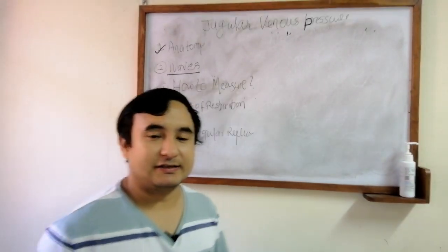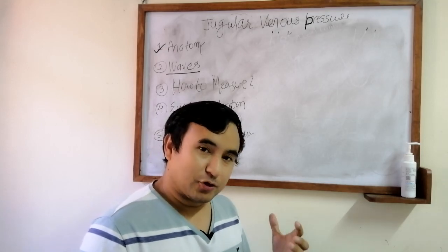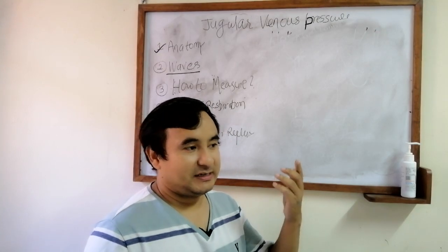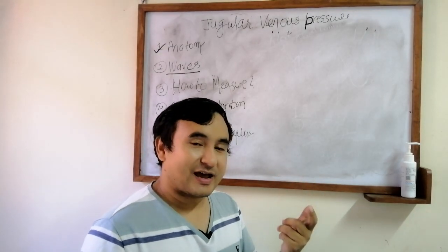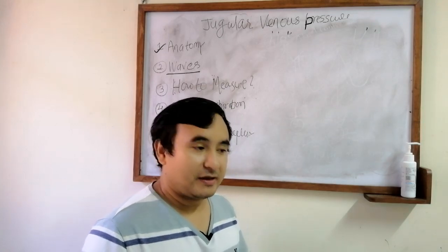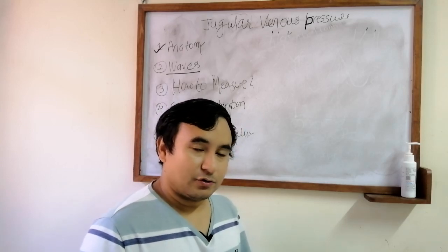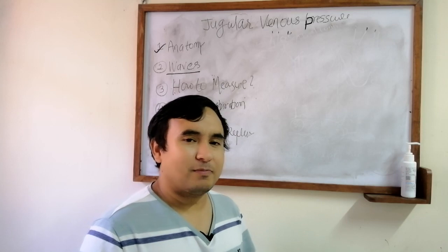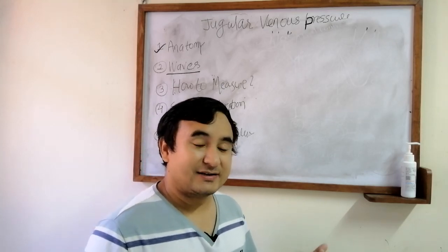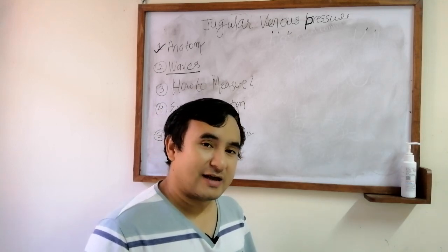So let us revise it again. Where do you look at the JVP? We are supposed to look at the JVP in the right internal jugular vein. Why? Because it is in a straight line with the superior vena cava and the right atrium. That's why we look at the JVP in the right internal jugular vein. Though there is the presence of a functional valve, this does not impede the phasic flow of the blood from the right internal jugular vein to the superior vena cava and the right atrium. What about the right external jugular?